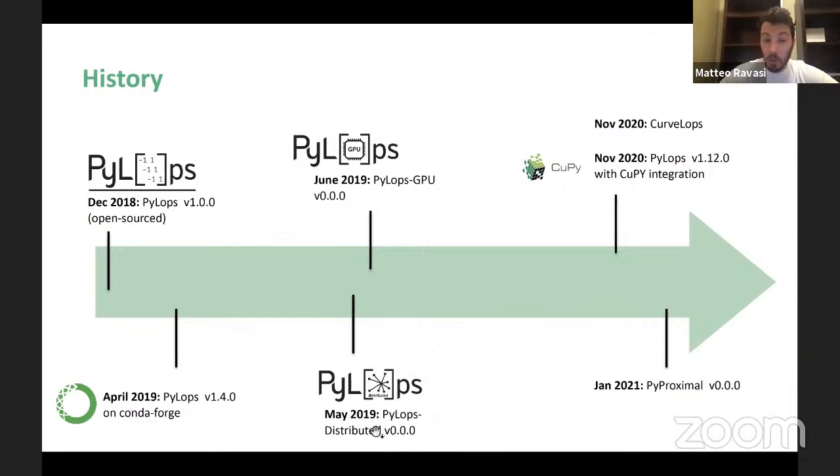As I said, we also did quite some work in terms of writing a distributed version of some operators, in case we really need to deal with very big problems, for example, very big model vectors and very big data vectors. And one of these problems will be also discussed later on by David.